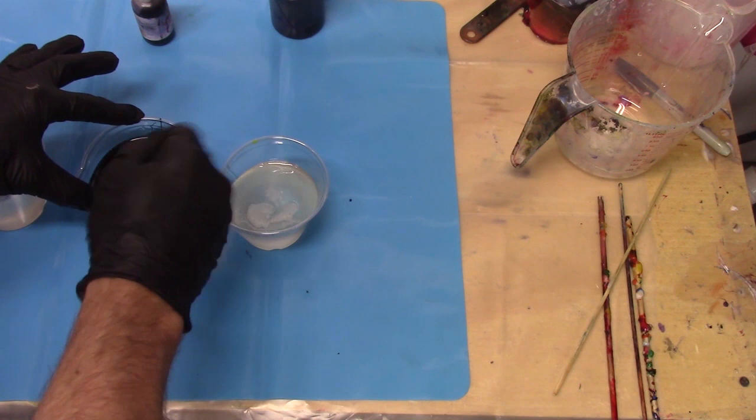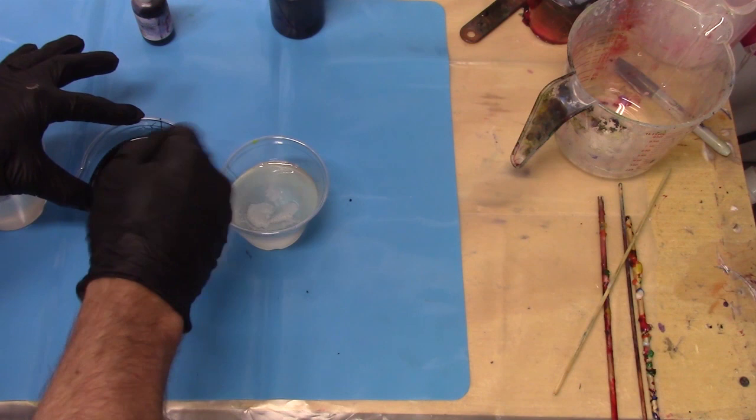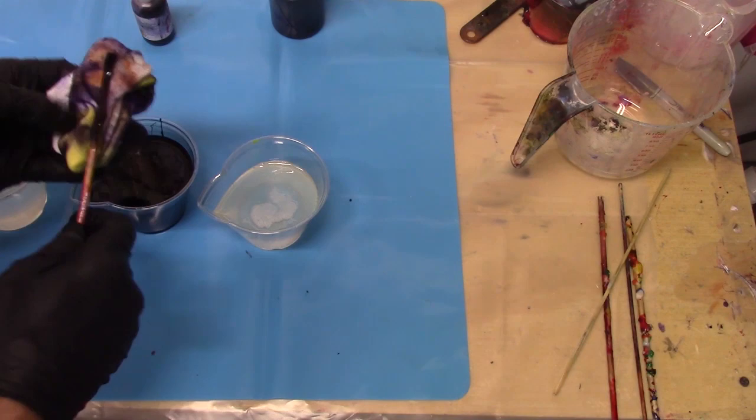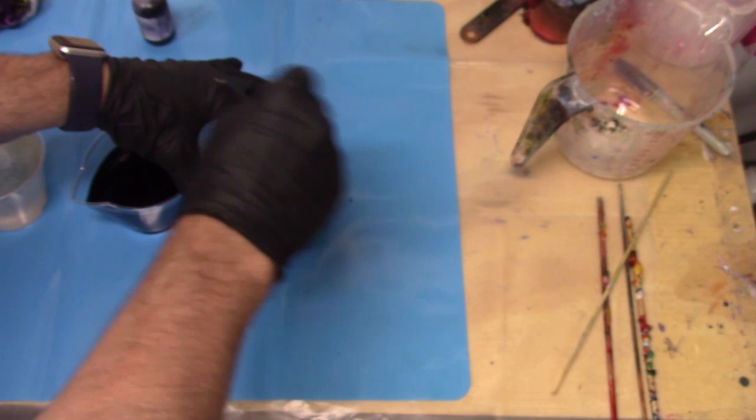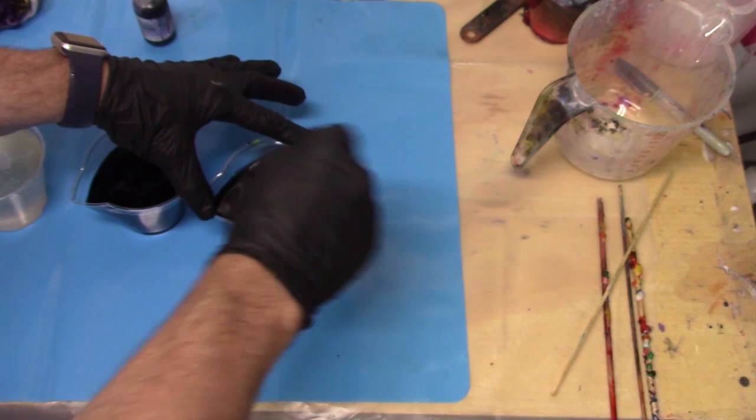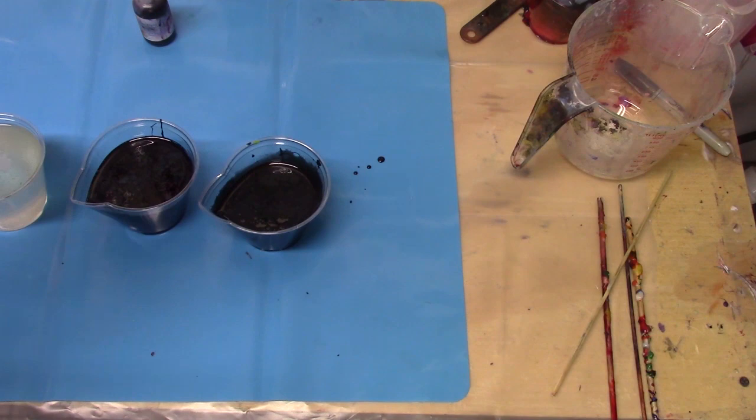Because this cures white, we don't have to do anything to it. The hard part is knowing how much dye to add to the color, because as this clear color cures it turns white, which will make the colors more visible. Always have a shop rag handy to wipe things off as you go. The dye—you can use the drill mix if you want to properly stir it, but it breaks down pretty quick so I don't usually do that.